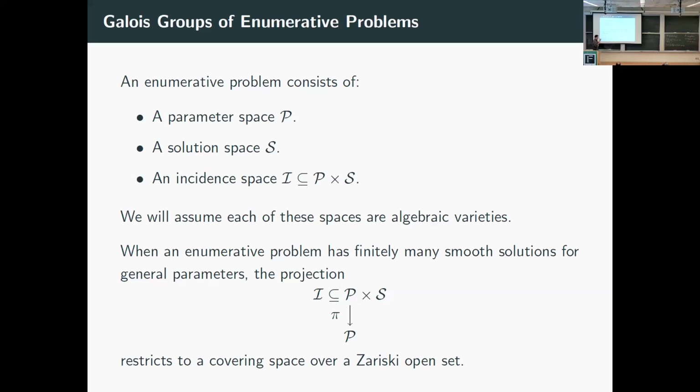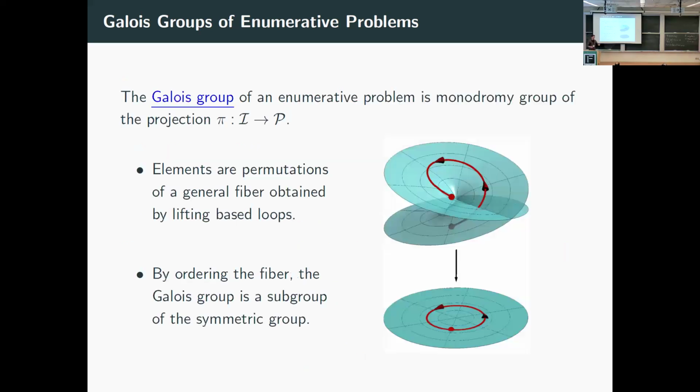Because we work in the wonderful realm of algebraic geometry, this map restricts to a smooth covering space, in this case a 27 sheeted covering space, because we have these 27 lines. So this is my viewpoint of enumerative problems. This is our setup. This is what we want to get to at some point. Because if we have this exact scenario, we can define a Galois group. To me, a Galois group of an enumerative problem is just the monodromy group of that covering space.